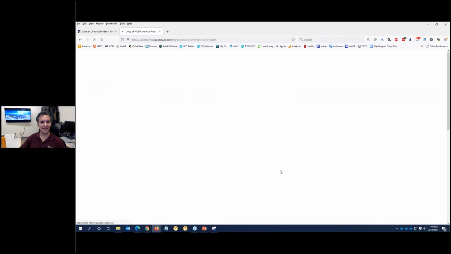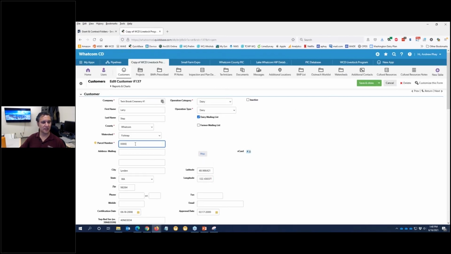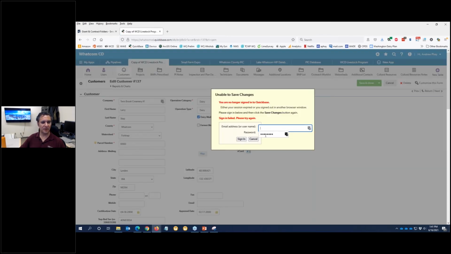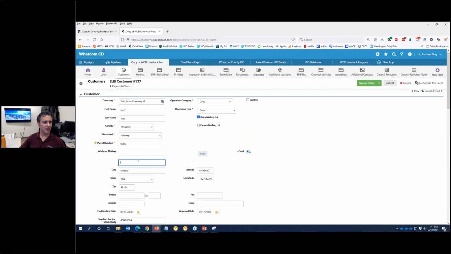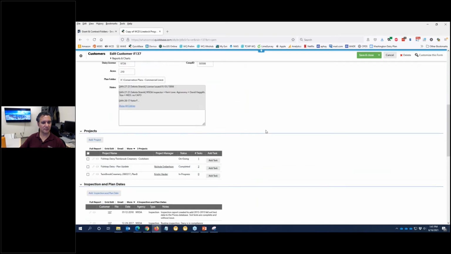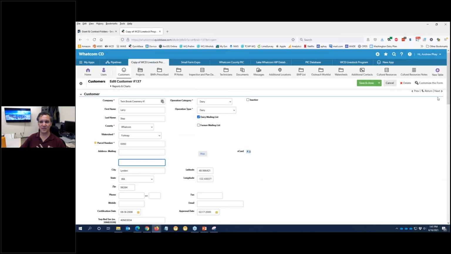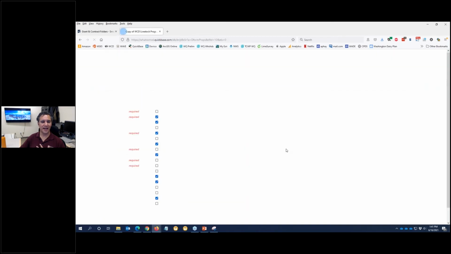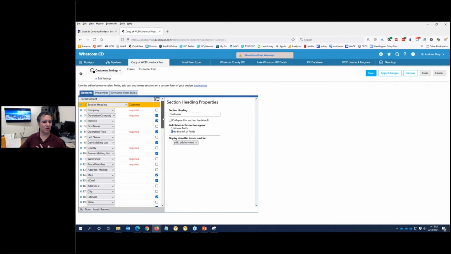And if I need to edit it, I just go in and I edit it. And they need a parcel number in here. And you can do regular check marks, whatever. And if I wanted to customize this form, I can go over here to the right side and add in a field that I don't want or move it around.